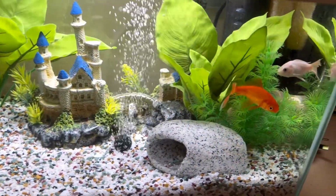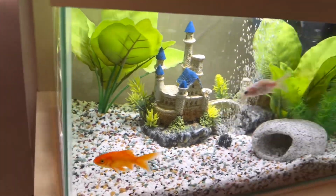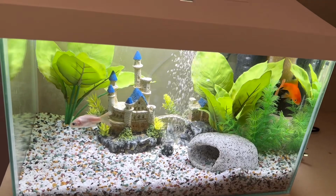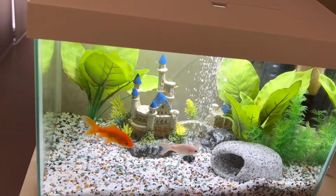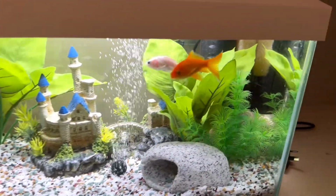Now, if I lost some of these fish, I wouldn't go replacing them with goldfish, because goldfish are a relatively large growing fish, and I would rather be putting smaller fish into this tank. I'd put some bristlenose, I'd put some maybe tropical species. So I'd grab a thermometer and put a thermometer in there. And there's already a heater that I just put in. So this tank has now got a heater in it.